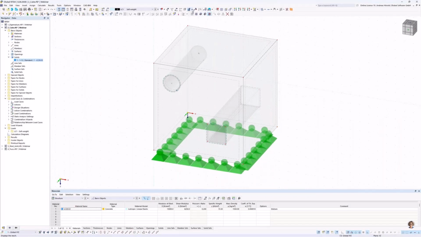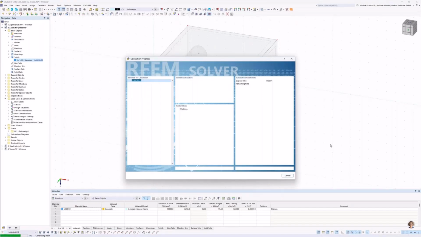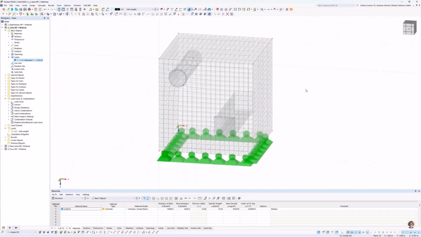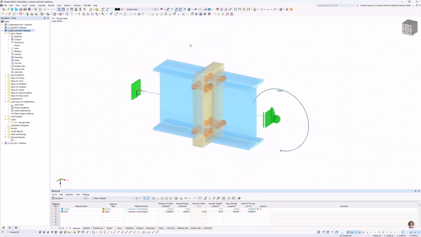We can mesh the cube. Okay. Now the solid is complete, and we could calculate it. Okay, then we turn to the next model. That's a simple steel connection, and the question is, I have modeled a steel connection and would like to include a dimensioned sketch of it in the printout report. How do I do that?